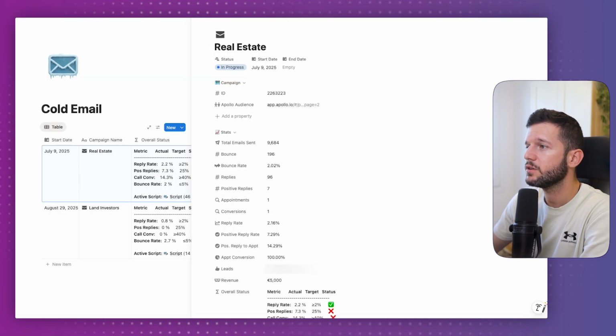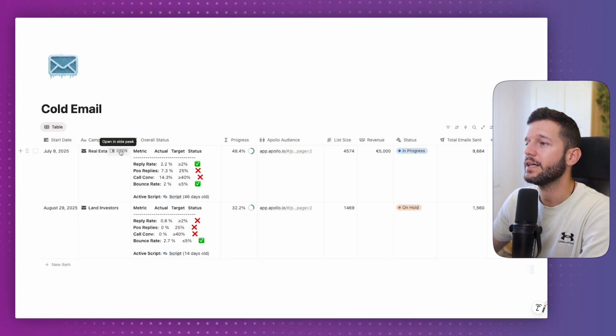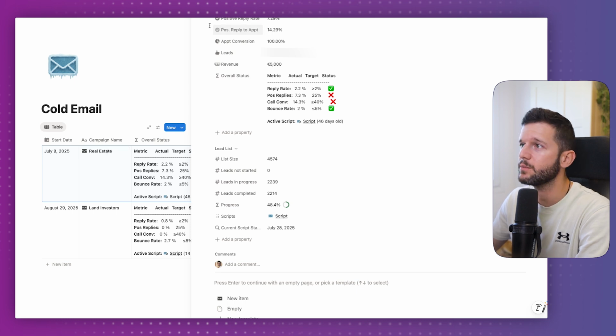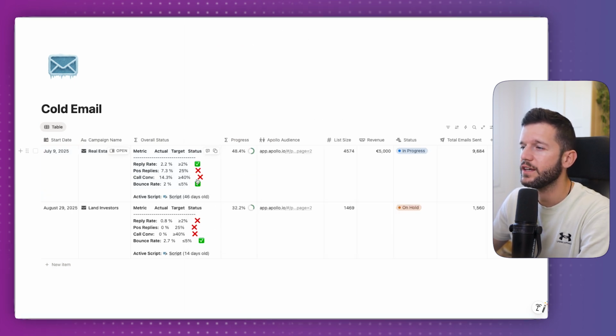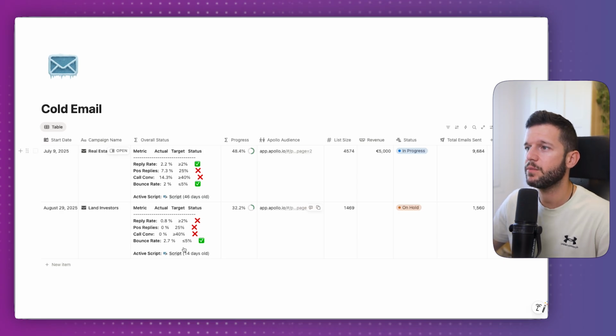So if we go to Notion, this campaign has been updated with the newest information, and we can still see that we have a positive replies issue. So we have to do something about it. Then some things that can be added to this is linking this to our task database. So for example, if we are reviewing what's going on with this campaign, okay, positive replies is not good, script is old, okay, maybe I have to review this script. So we could create a task that tells us, okay, we have to review the script because the positive replies is not greater than 25%. And we can bake this part of the system into the systems that we are already using, like project management, even finances or clients, as I've done over here to get the revenue per campaign.